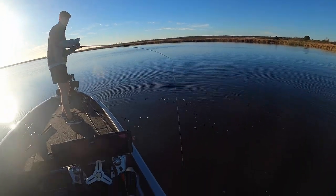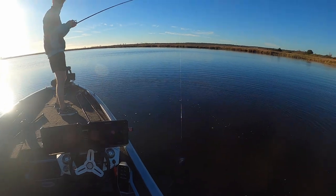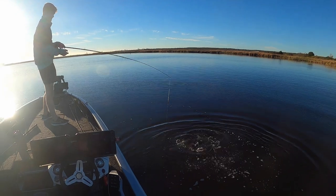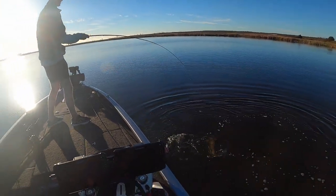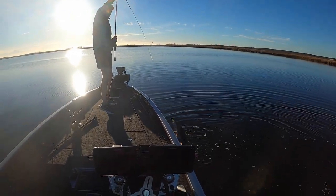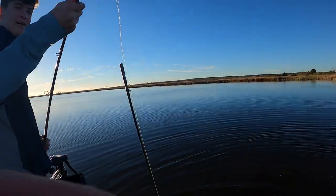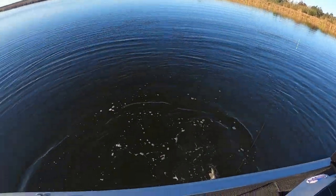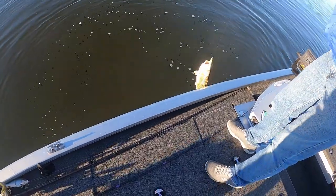Alright, we got some fish catching action here. Max, what do you got? Oh, that's a nice one — nice red, slot fish! Alright, swing them in baby. Uh oh, we got a rod break. No worries. Alright, let me lip them in. I didn't think — I thought it was smaller. That's a monster!